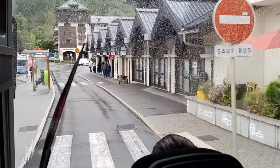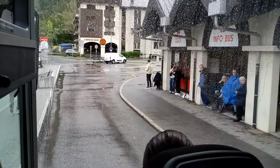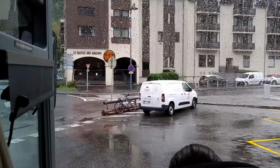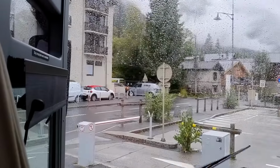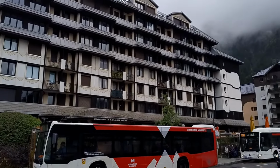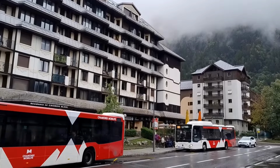We passed through the bus stands, where in an hour or so we would pick up our bus to go to the hotel. And arriving 30 minutes late into the drop-off location at Chamonix Sud bus station. This is also the pick-up point for those going back in the other direction. This large apartment block opposite is also a good reference point for those trying to find the bus and coach station at Chamonix Sud.